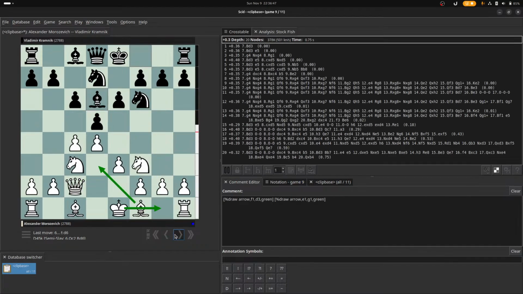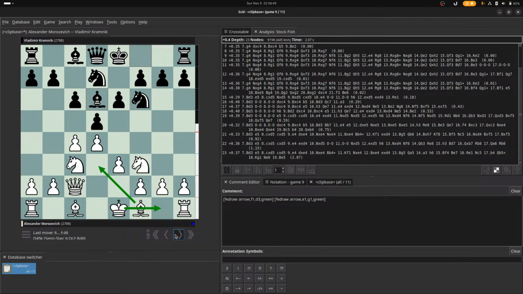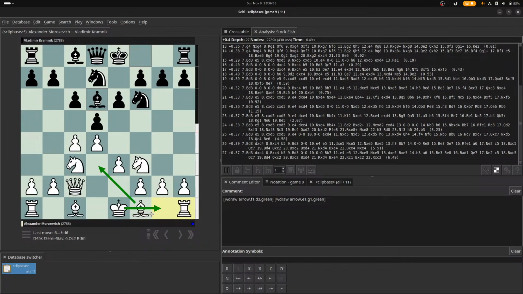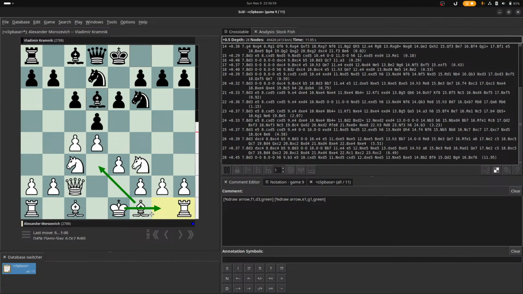There are different variations of moves that you can play. The top ones, according to the engine, are bishop d2, bishop e2, or bishop d3.